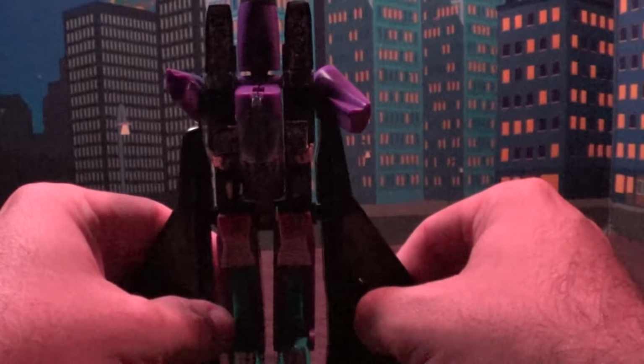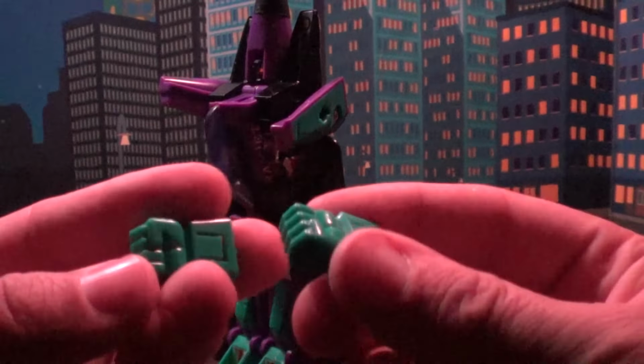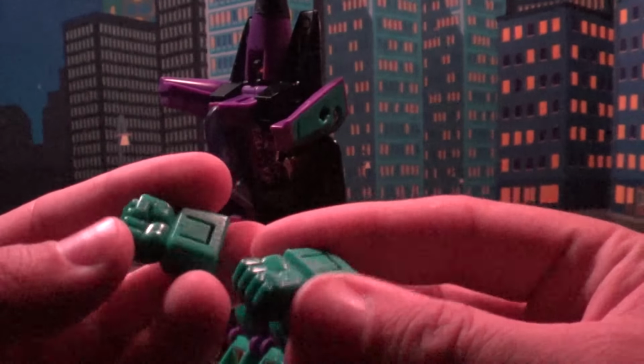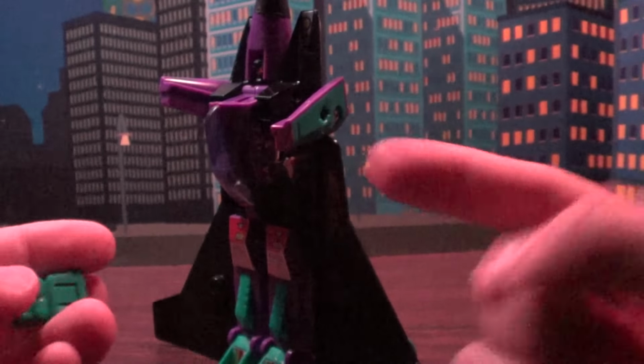Without fists! He has no fists! No, he's got fists. He's got fists. Just a fist. Yeah! Rocket punching, right? I kind of wish these actually had a launching gimmick for that.